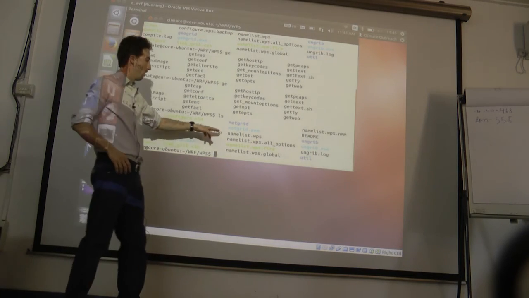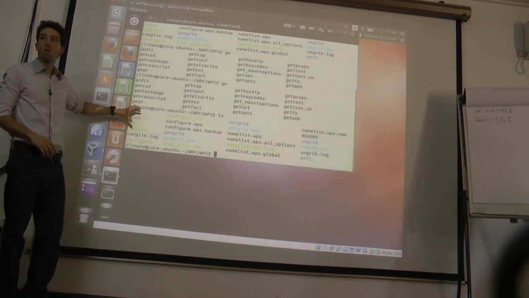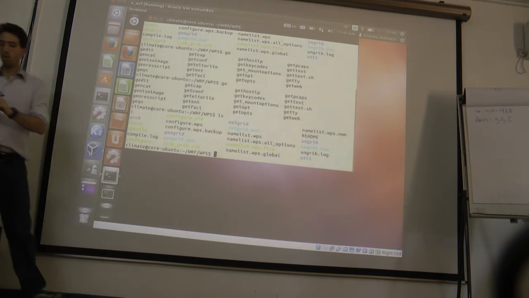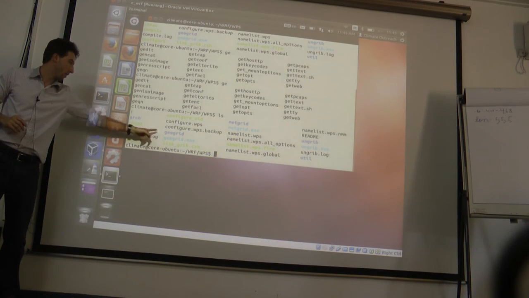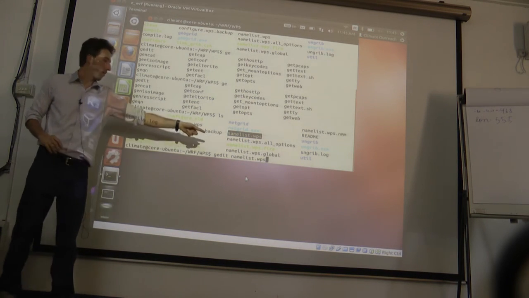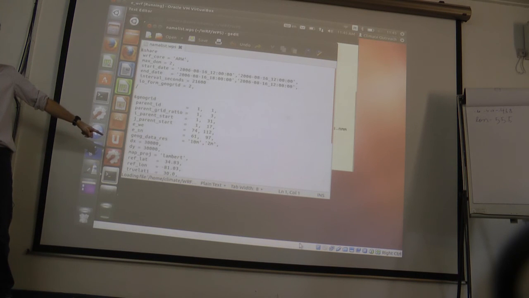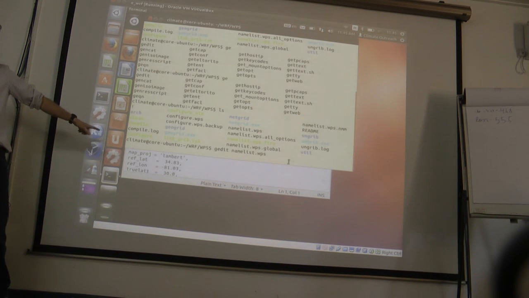So the first thing we need to do is the WPS, it works with a name list. So we will open this name list, which is this file here. Let's open with gedit. A nice command: if I do it like this, it will block my terminal and I cannot work, unless you type Ctrl-Z and bg.